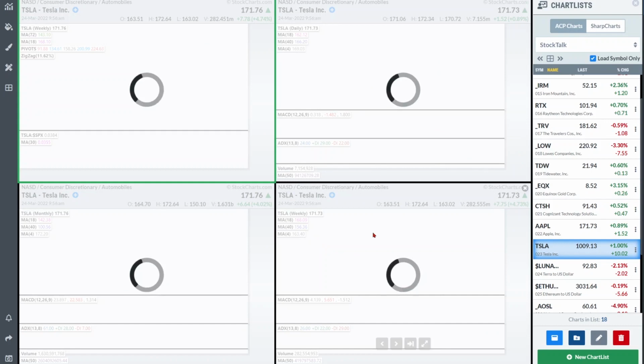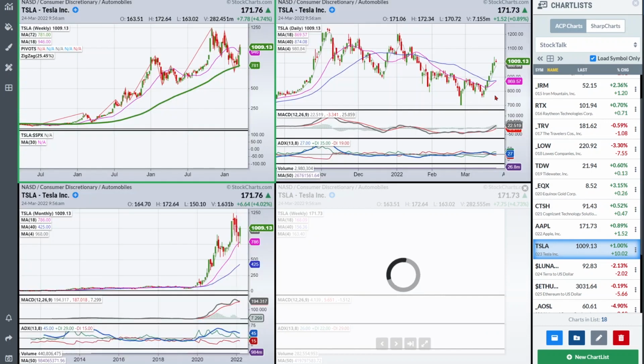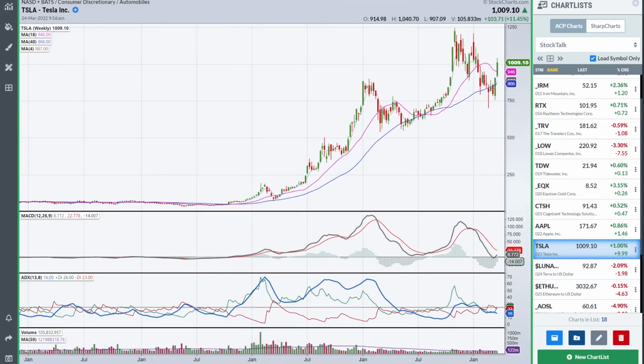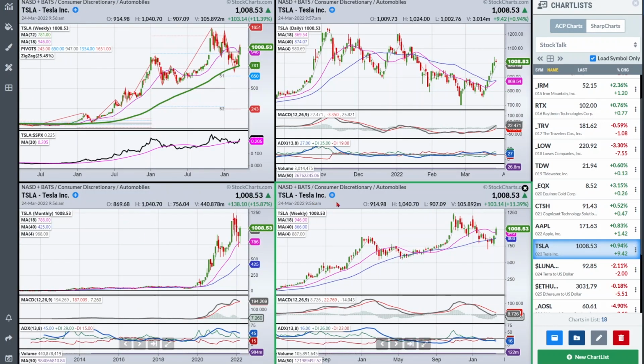Tesla, I think, needs a little bit more work. We've made a nice move to the upside, but the 18-week is still declining, and what we should do in this is have a little bit of an up move. We're coming into this resistance zone, have a little bit more of an up move, and then make a little higher low while this is cupping around. And then we'd have this 18 rising. Now we're coming into support because we found the zero line here on the weekly chart. I just think there's a little bit too much resistance to expect this to go tearing through all that.